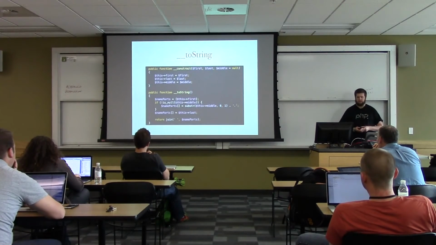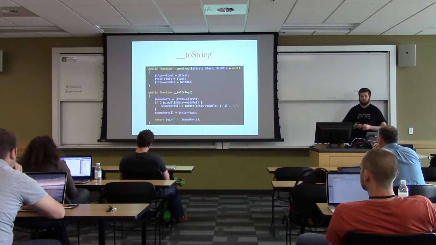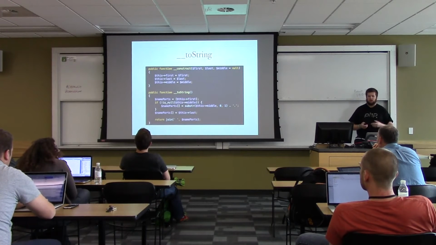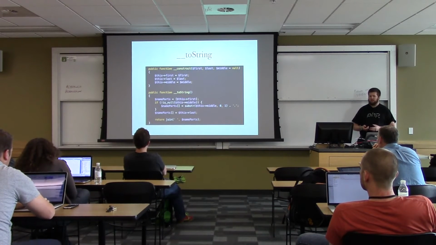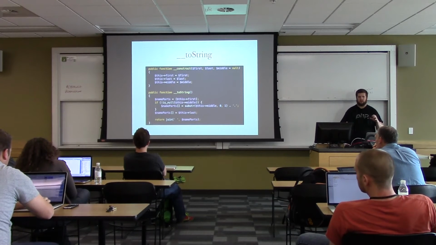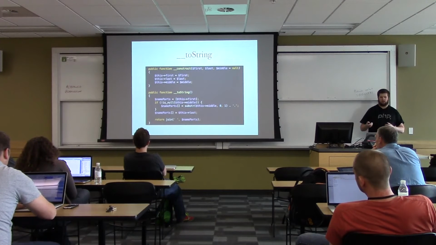Let's take a look at this. So we've got an object, let's say it's a person. We've got a constructor with a first name, a last name, and an optional middle name. It just sets those values in, right? We're not doing any work, we're just setting values. And then we've got this public __toString method at the bottom that's going to put together a name that represents this object, right? So we could just echo out this object and __toString would get called and it would go through this logic to figure out how to put the name together in a way that makes sense, right?